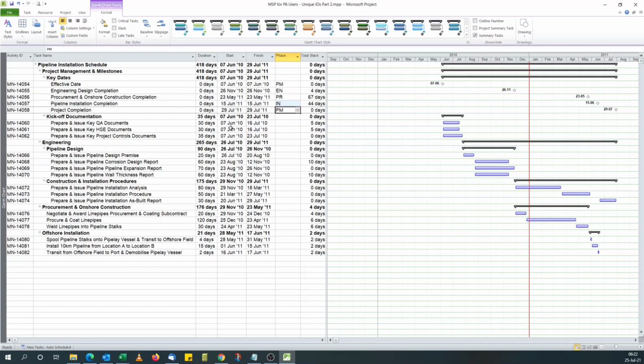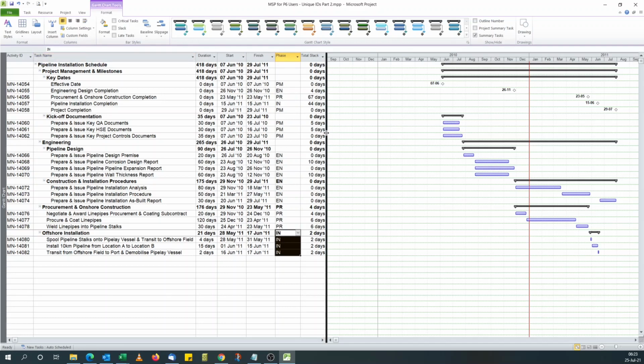Project completion, I put into all these management activities, and actually pull this down so it will disregard the summary. Installation. Okay, so we've got the phase of each task defined.